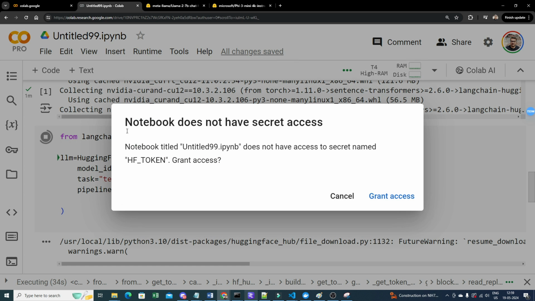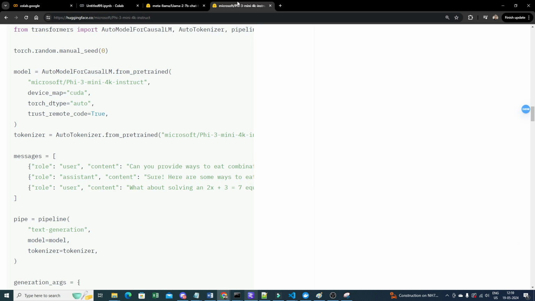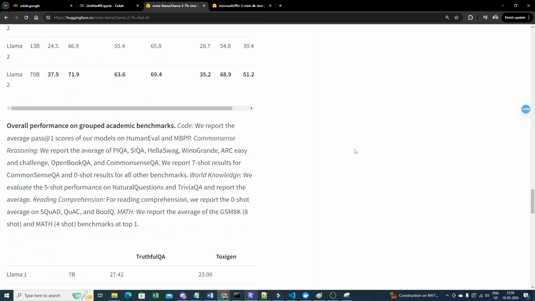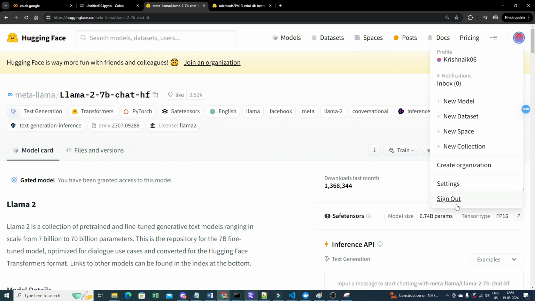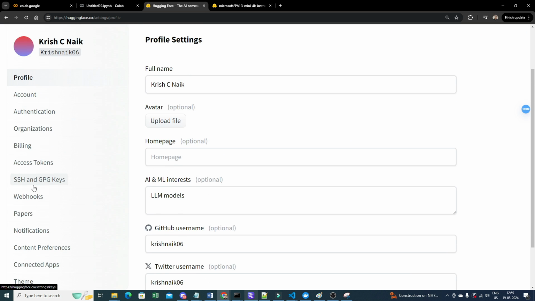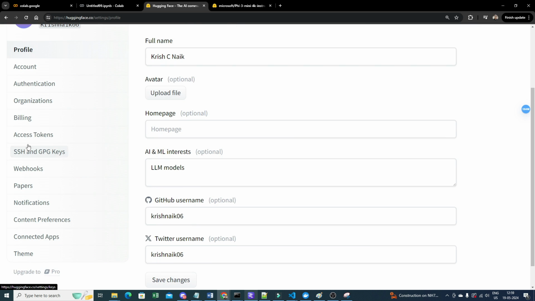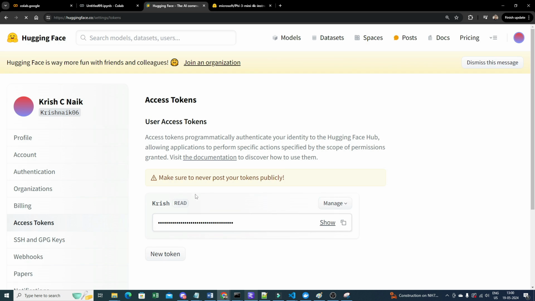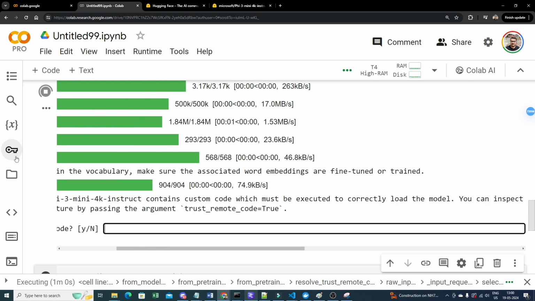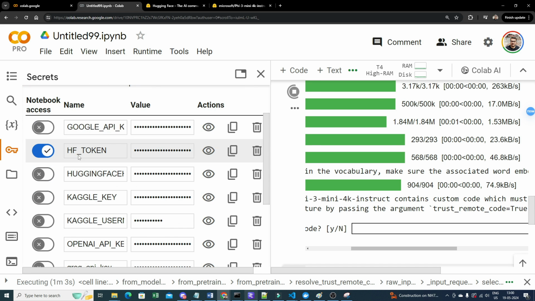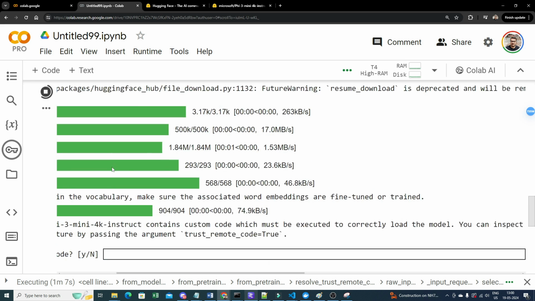For this, you also need to make sure that you have the Hugging Face token. How do you generate your Hugging Face token? Very simple, just go to your settings page, and in your settings there will be a token page. With respect to access token, you can click over here and get this particular access token. This is my access token, and you can set it in the private key over here. You can see I have HF_TOKEN mentioned over here, so that HF token is what it is going to use.